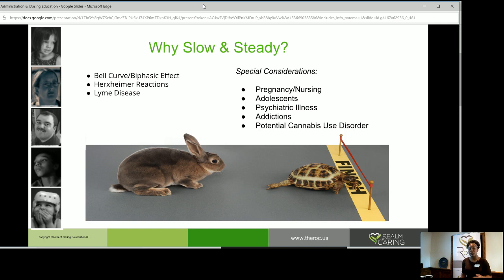Just to let you know, Elixinol would probably be a safer bet for that because of the THC content. It's much less than Charlotte's Web. Regarding addictions and potential cannabis use disorder, we want people to know that if you talk to someone, let's say the VA, be cautious of the information you're sharing, because you can be labeled with cannabis use disorder. It's happened to people. It doesn't necessarily mean that you have it, but there's really no way of classifying anybody at this time who may have a potential addictive risk.